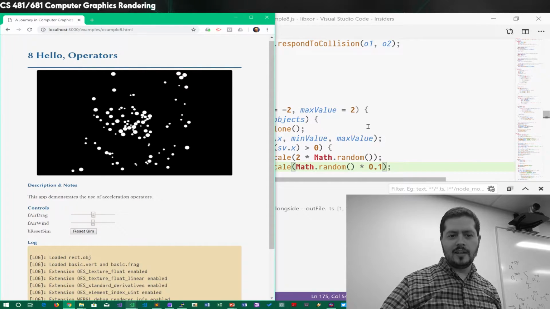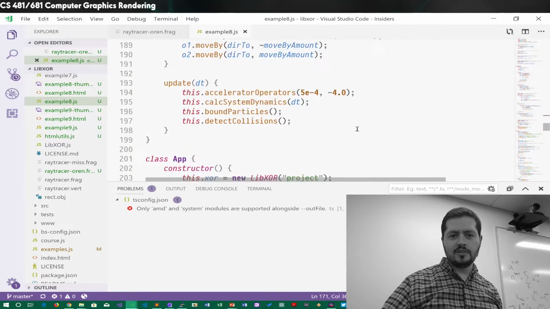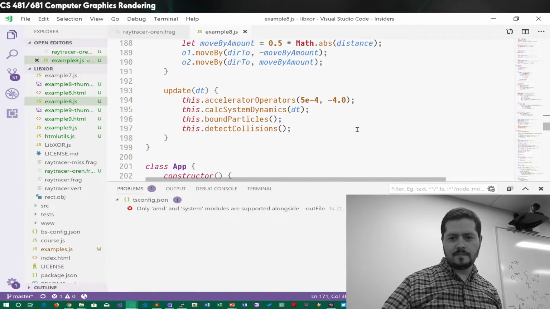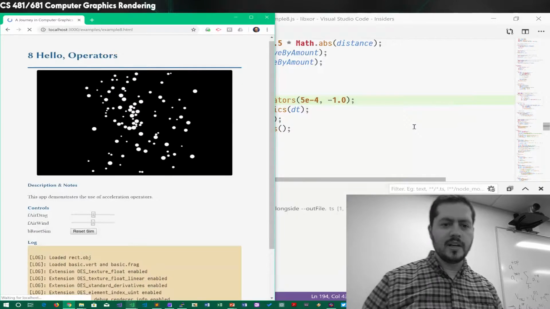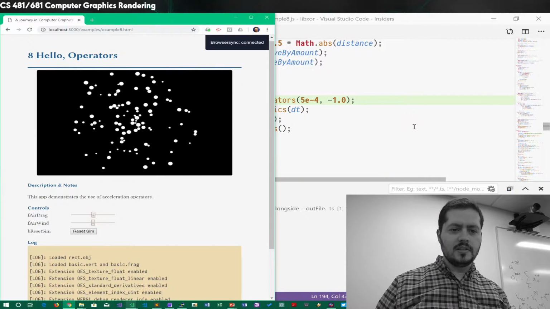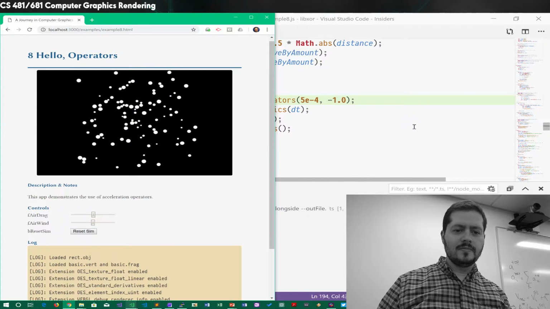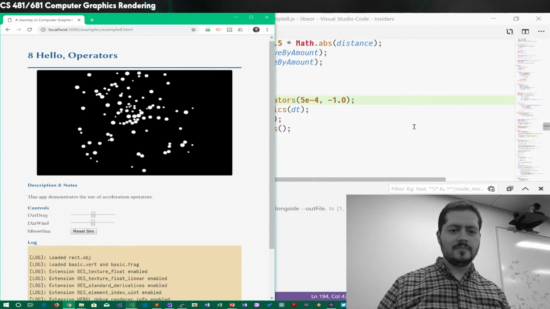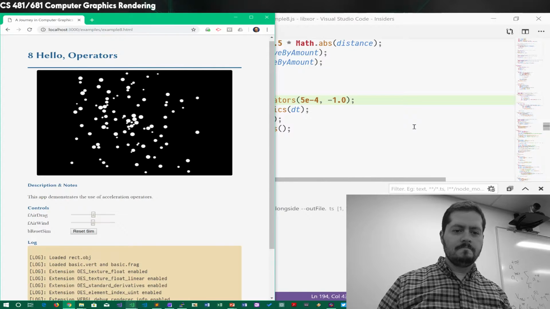Okay, so then we can see, well, what happens if we then change it? Let's use, say, -1. Yeah, you get different. That's cool.